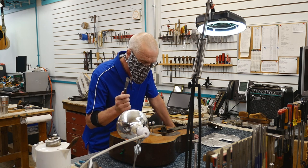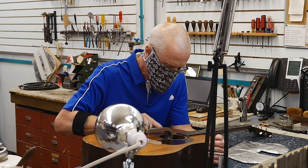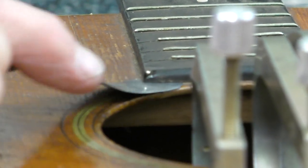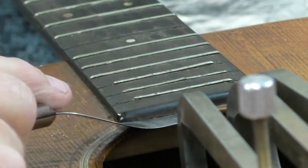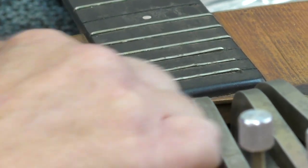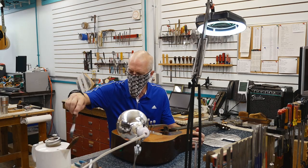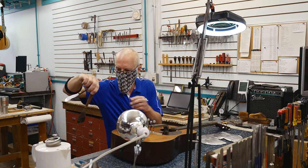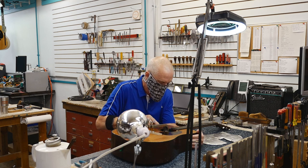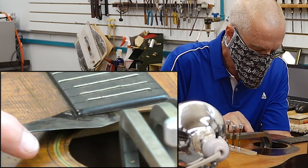This is just a cake icing spatula that has been bent and reground to a fairly sharp edge. I'm able to usually get it right in that corner pretty nicely and start working my way across. I want to be able to insert this all the way up to near the 15th fret. It's nice to have two knives so that one is heating while the other is doing its work.